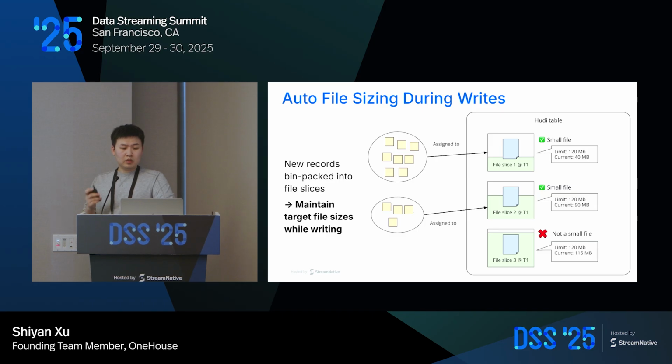By doing this kind of assessment, Hudi writers are able to assign different new records to these file slices so that they are packed into those file groups to try to stay closer to the target file sizes. Essentially, this process works to proactively fill up file slices that would otherwise be classified as small files. Therefore, it helps maintain an optimum target file size during the write itself, addressing the small file issues effectively.